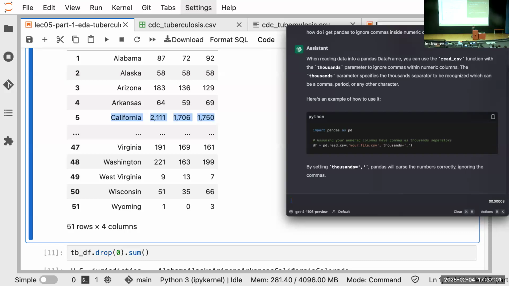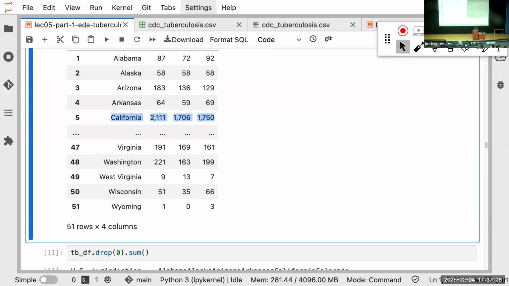Okay, so you can see the LLM did a really nice job here of telling us, oh, it looks like this thousands argument in read_csv is going to help us out. Just so you know, I wouldn't have remembered that. Maybe after seeing this problem once before, I know that we can run into this kind of issue, but I'm not going to waste brain space necessarily memorizing all these different arguments. This is an excellent case for an LLM or for a Google search. Okay, just want to point that out here. So let's close this LLM window here.